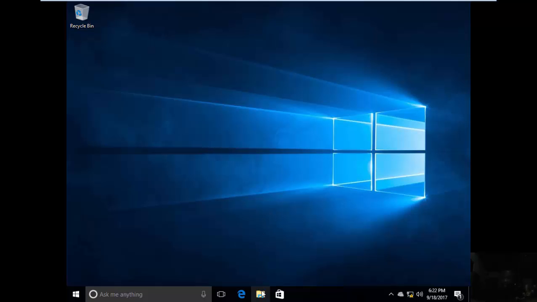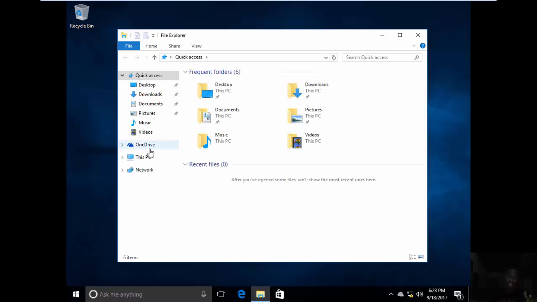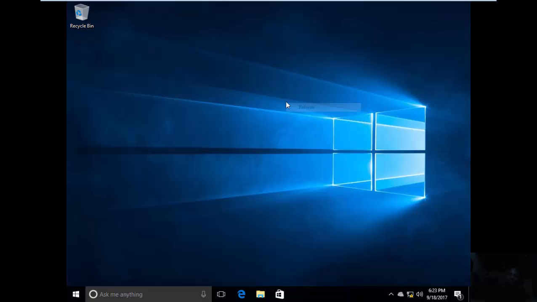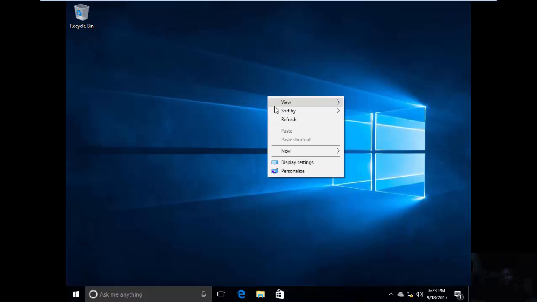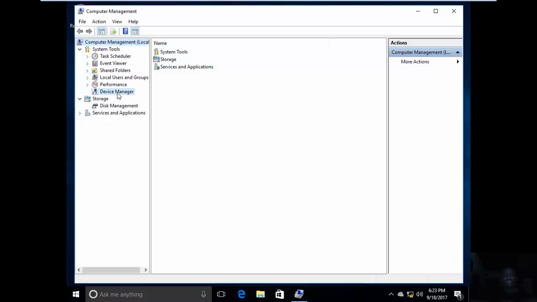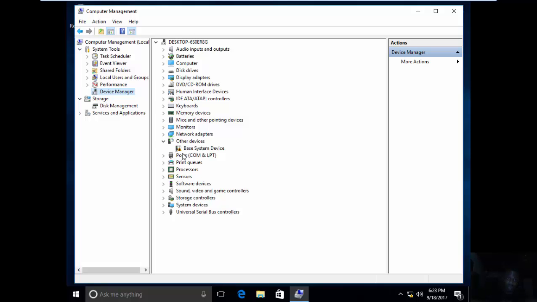If you want to see the missing drivers, just right click on PC and come to manage, and click device manager, and you see base system device.